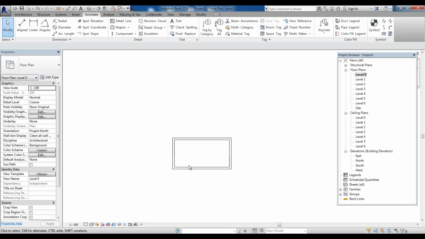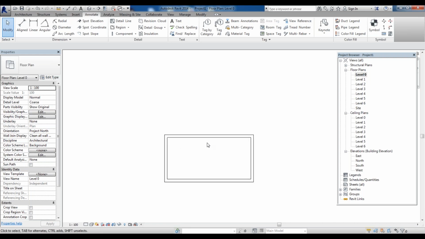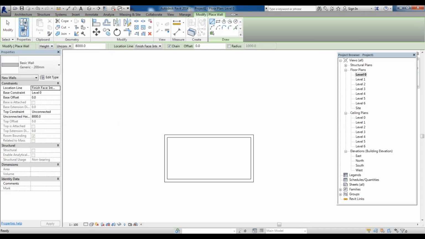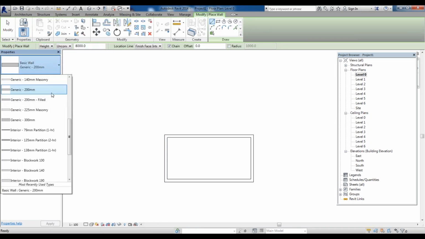And what I'm going to do is go to level 0. If you go to level 0, this is level 1, this is level 0. What I would like to do is create a wall which is a bit fatter than this.